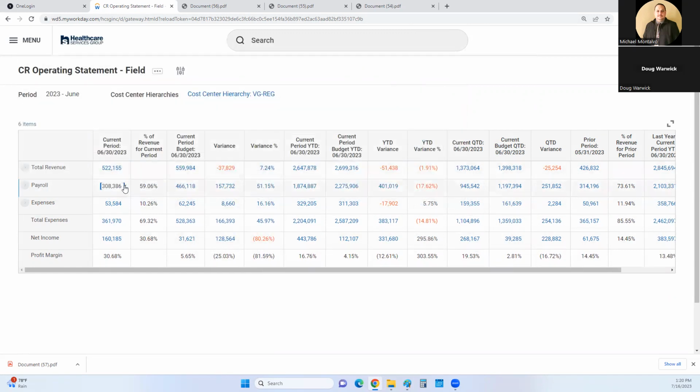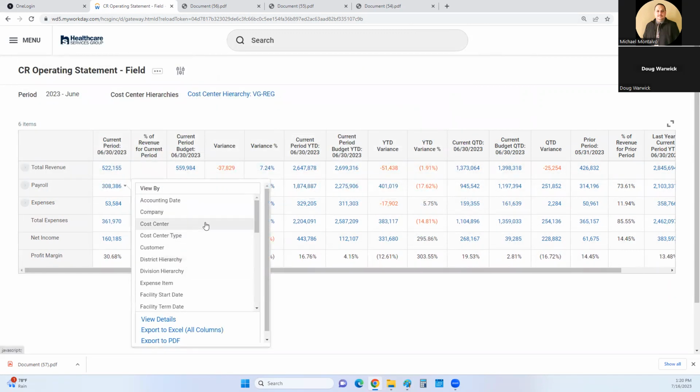So it depends how you want to look at it. So yeah, at the end of the day, cost center seems to be where you could find the bad apple. Yes, sir. Cost center is where you start nine times out of ten.